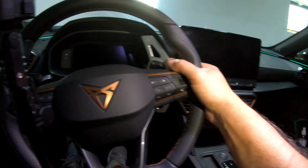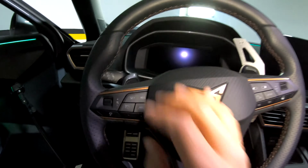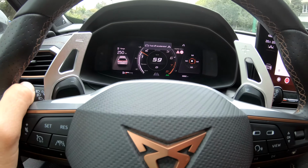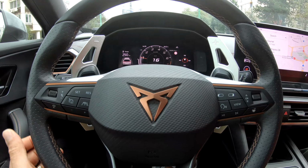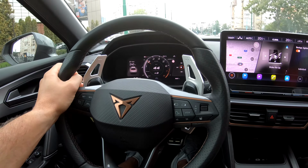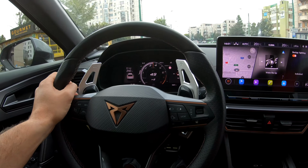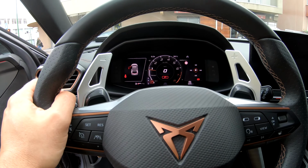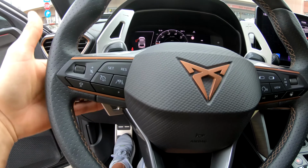Looks pretty good. Those are massive. Look at that. Without and with. I'm really pleased with the product. I was worried that they might interfere with the screen, but they don't. Pretty massive. Look at this. Beautiful.